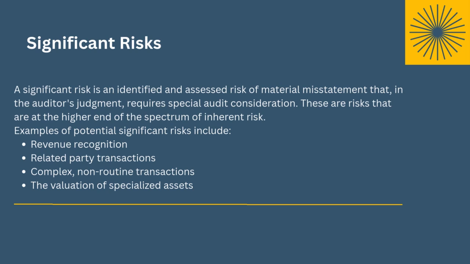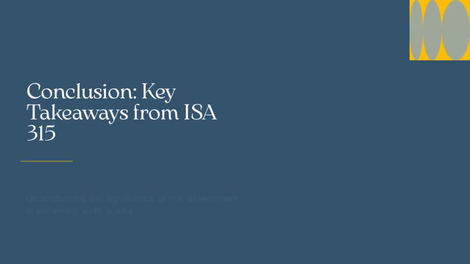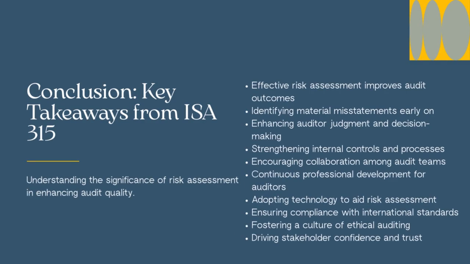In the end, ISA 315 is the foundational blueprint for every audit. It's the standard that ensures we're not just mindlessly checking numbers, but are instead using our professional judgment to identify, understand, and respond to the real risks of misstatement. By doing this, we can confidently provide an opinion on the financial statements and give investors and stakeholders the confidence they need.